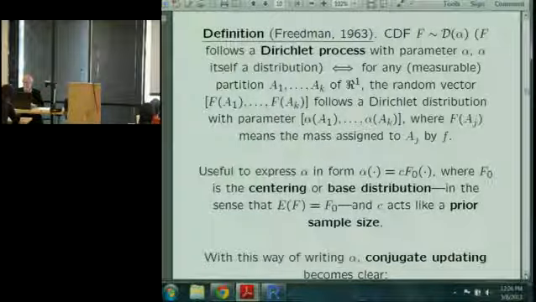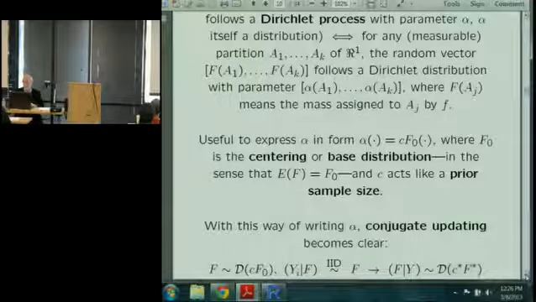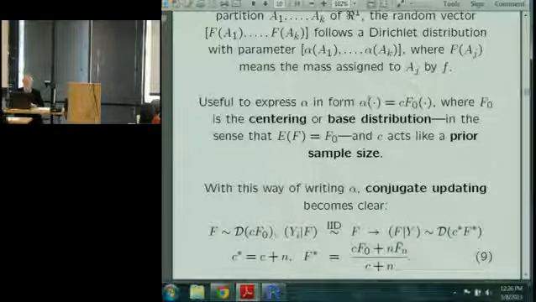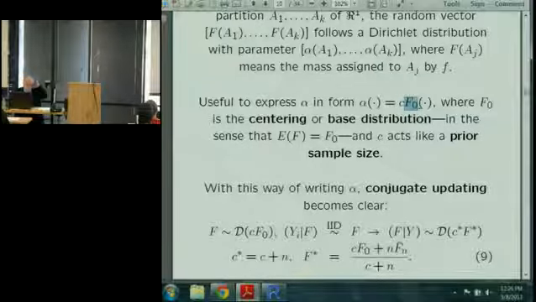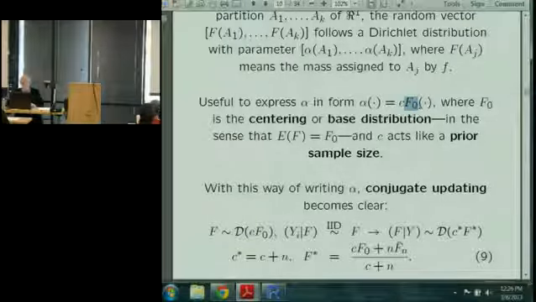So people have found it useful to express the alpha thing that we're working with in the following form: the product of two things, a number C times an underlying cumulative distribution function F0. And so what's happening here is something that I didn't focus on before, but in fact is generally true, namely the following.